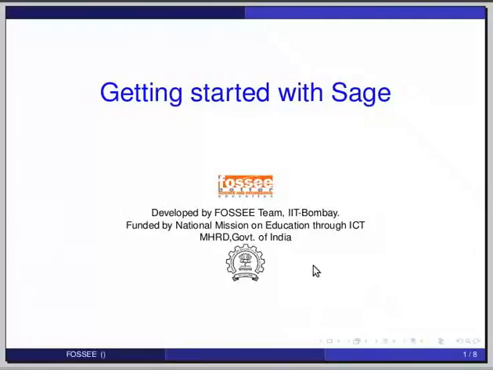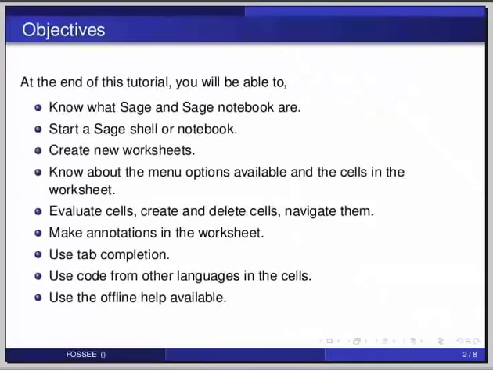At the end of this tutorial, you will be able to know what Sage and Sage Notebook are, start a Sage shell or notebook, create new worksheets, know about the menu options available and the cells in the worksheet, evaluate cells, create and delete cells, navigate them, make annotations in the worksheet, use tab completion, use code from other languages in the cell, use the offline help available.